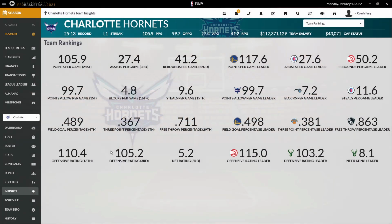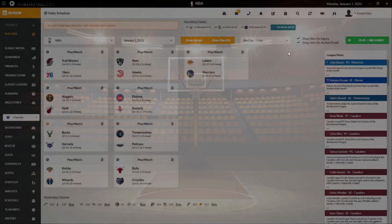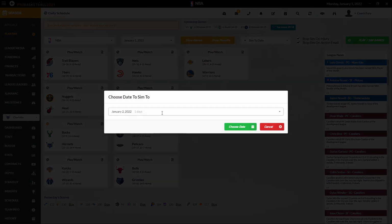We are a very, very good defensive team. Look at that, 3rd in net ranking. We're not the most efficient offensively, but we don't allow many points. That's good though. We're building a really good defensive unit, and Onyeka in the post is certainly helping. We've got good versatile defenders, so that is certainly where we are building this team forward at the moment.